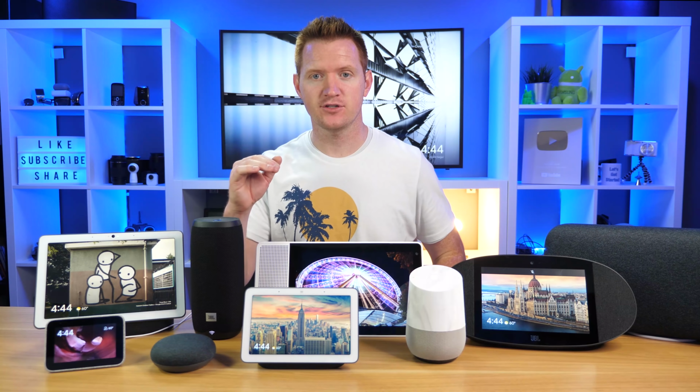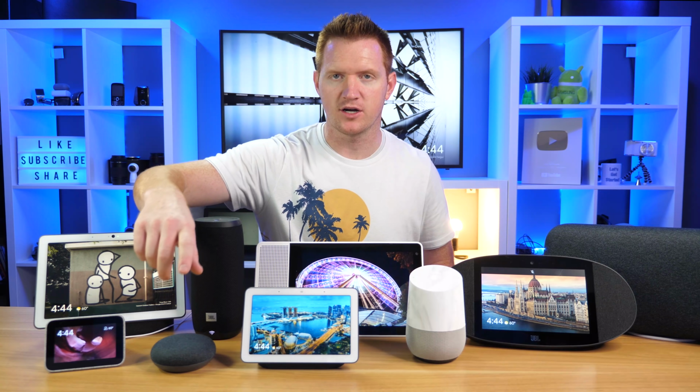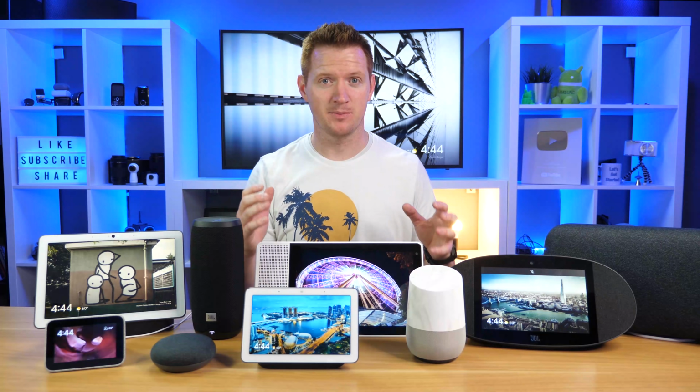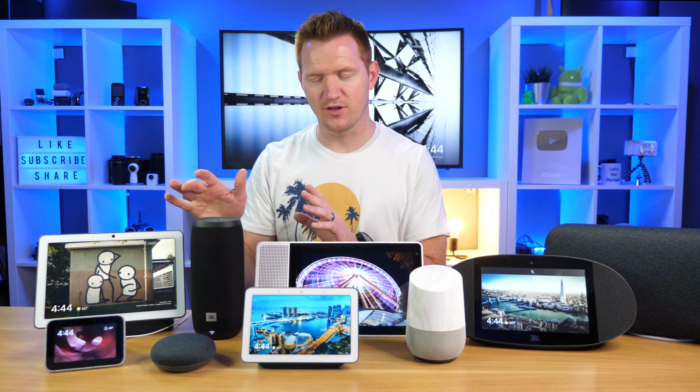So the first thing that I noticed is these smaller speakers. The Lenovo Smart Clock, the Google Home Mini, and the Google Nest Hub all have a very similar sound where they don't have much bass. So if you're looking for any type of bass, I would recommend not getting one of those just because it's not going to do much for you.